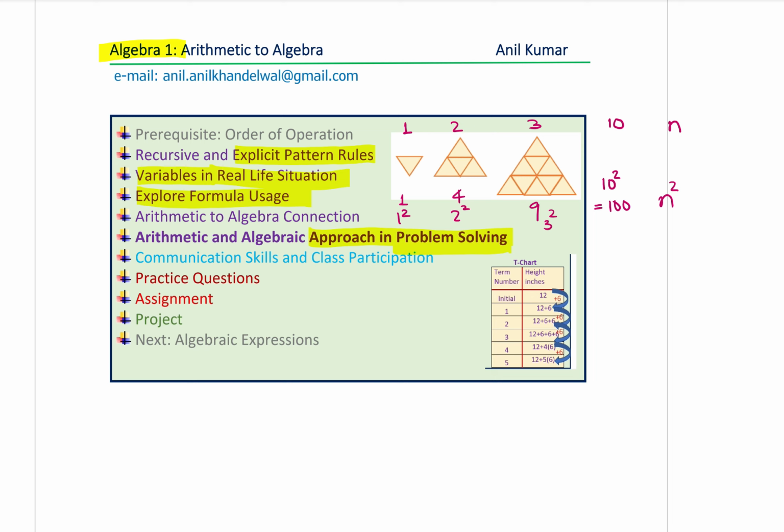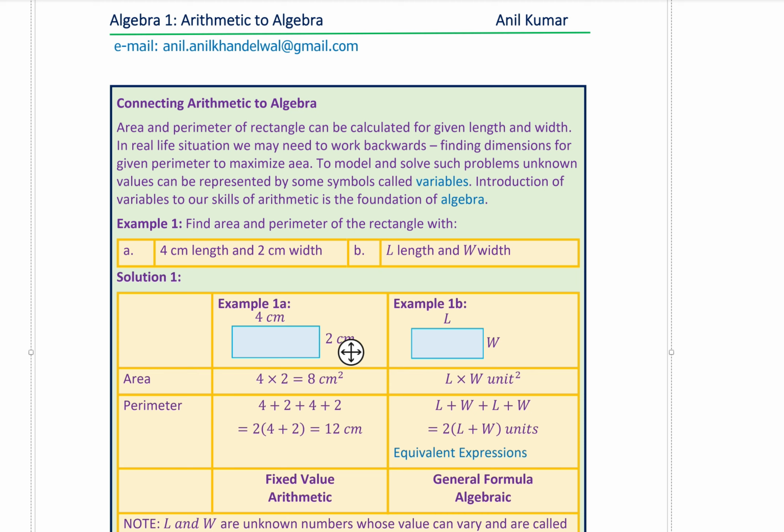Let's take up a very simple case. I'll take a rectangle, right? You all know what a rectangle is. Rectangle has two sides, length and width, right? And right angles. The perimeter of the rectangle is sum of all the sides, and the area is product of length and width. Most of the time, we know what the length is and what the width is. In that case, we can easily find both perimeter and the area.